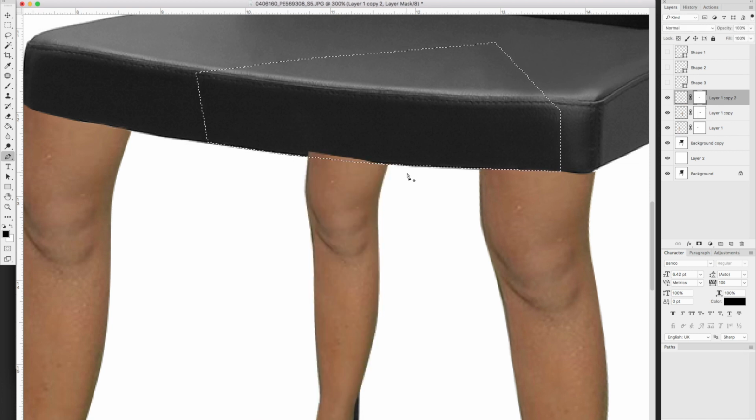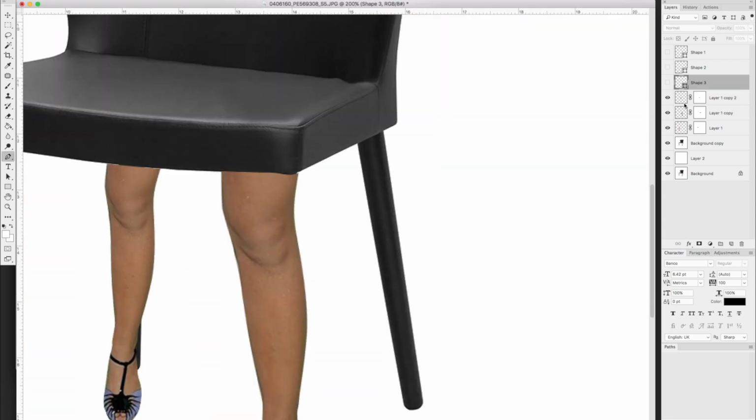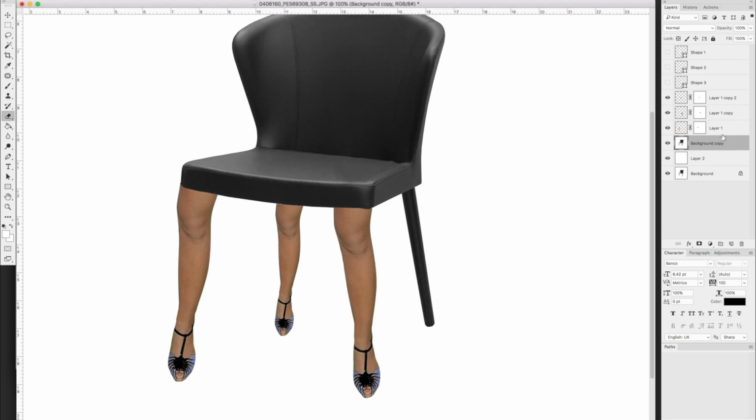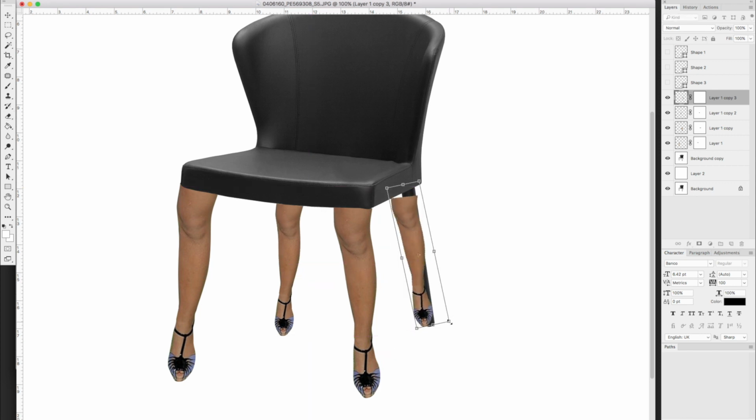So basically you're gonna click here again, do the same thing, brush tool, erase that. You have another leg, click that, and just erase this back part. Nice.